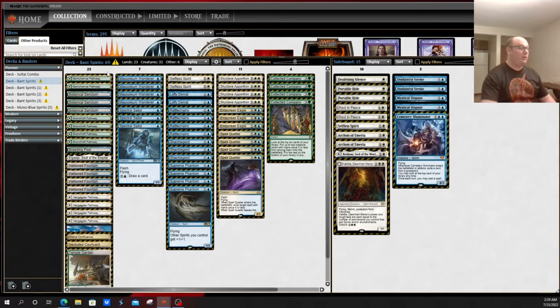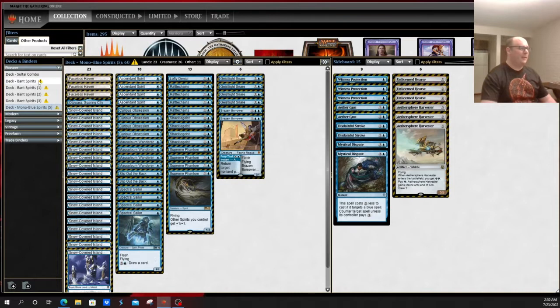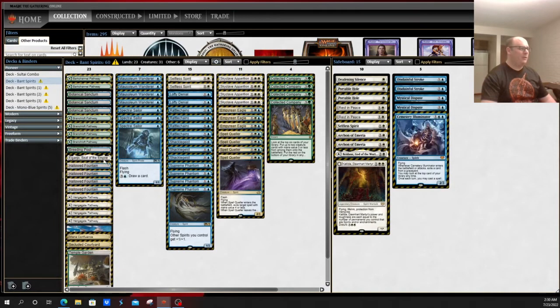Beyond that, you are playing a 3-color mana base, which means you don't get the awesome things like Faithless Haven that Mono Blue has, but you do get to run a few utility lands like a Ganjo here to allow you to interact with your opponent at instant speed.